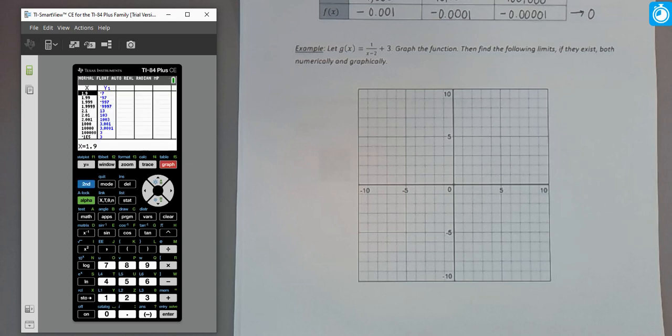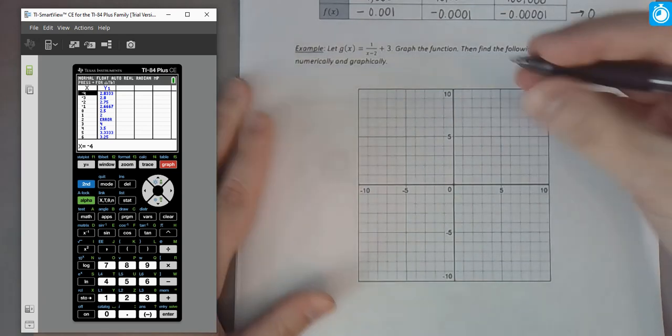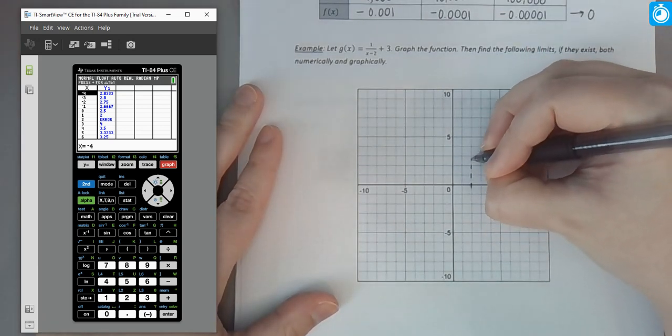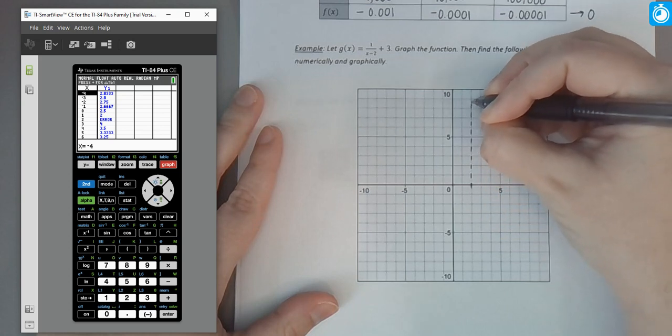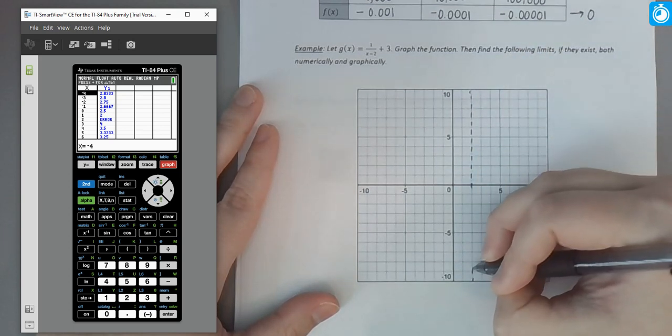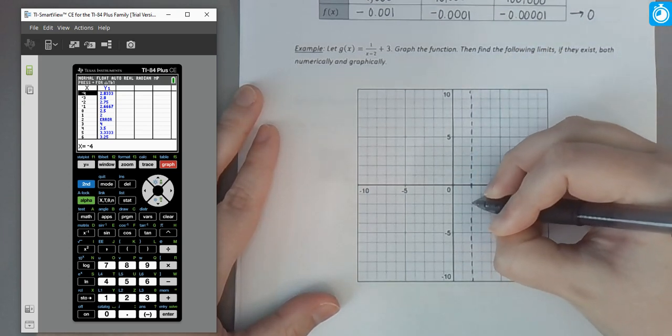Do we have one? Well, let's look in the table. Okay, so we need to change it back to our auto for independent. So change that back, and now let's go back to the table. Okay, there's that error at 2. So there at x equals 2, we have that error. Okay, so that means that's where our vertical asymptote is.